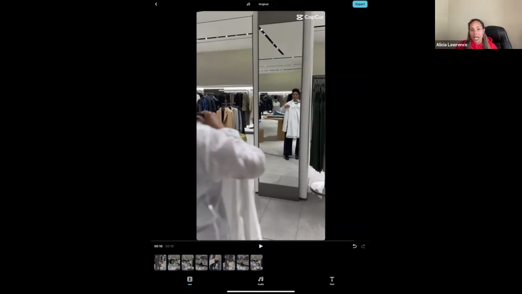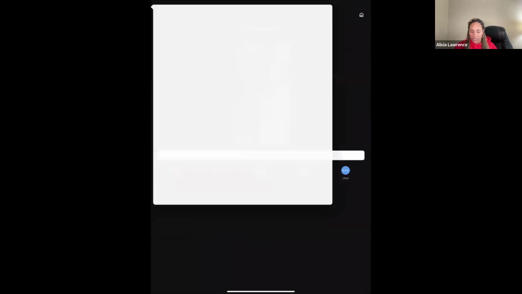Now, the trick that I love and use all the time, once you've got it where you want it to be and you're like, I like this, the template looks good. When you go to export it, you're going to save and share to TikTok. You may not post on TikTok. You may not even have a TikTok, but you want to save and share on TikTok because it's going to remove the watermark. So you're always going to do that piece of it.